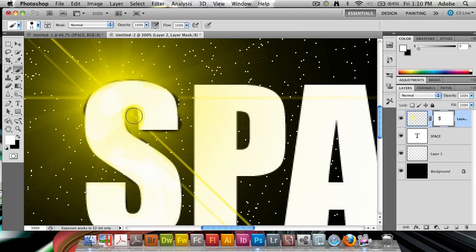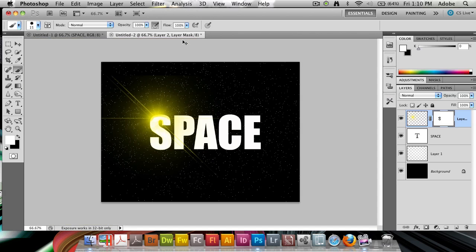So I'm gonna fill in areas here, rough, where I've missed. I'm just slightly going over the top here, which is where I really wanted to fill in some extra. So it looks like it's spilling over slightly on the S. Obviously, you want to do better masking job than I did, make it a bit smoother than I did. But the difference is here, before and after. And I think that looks better even than having it behind, just spilling over a little bit on the S.